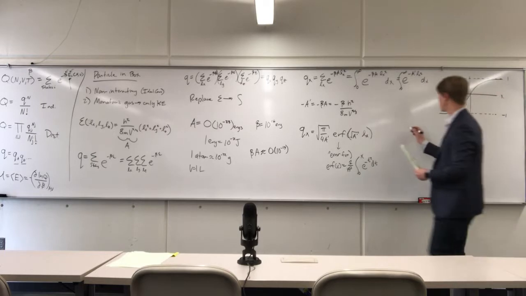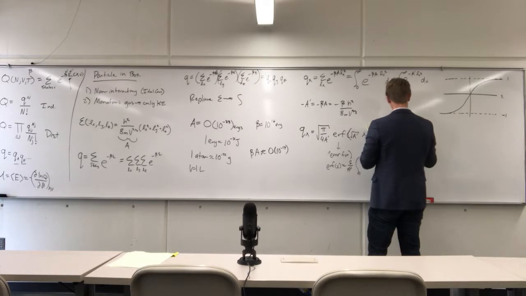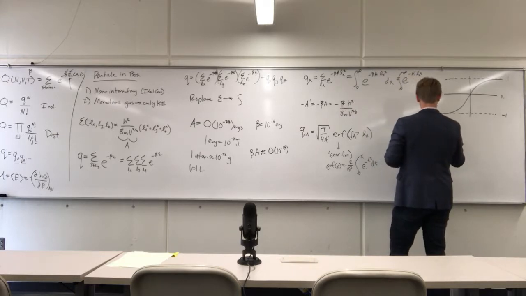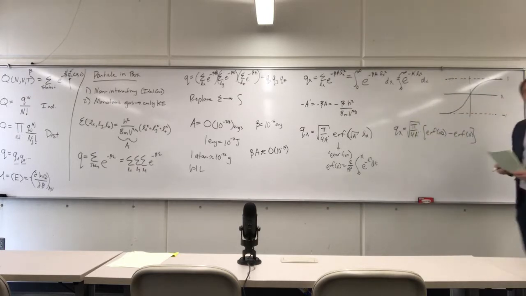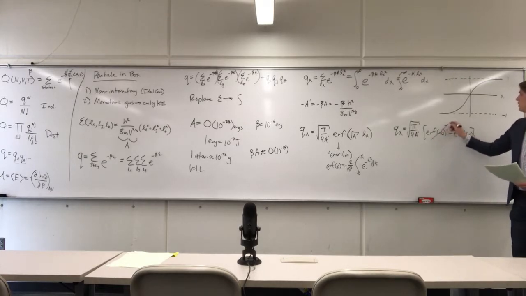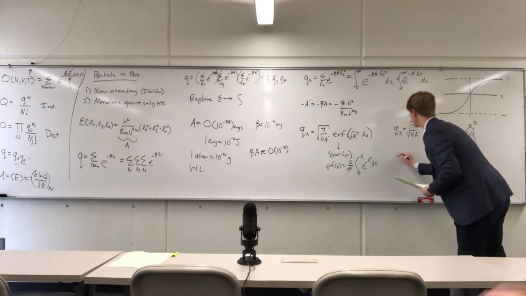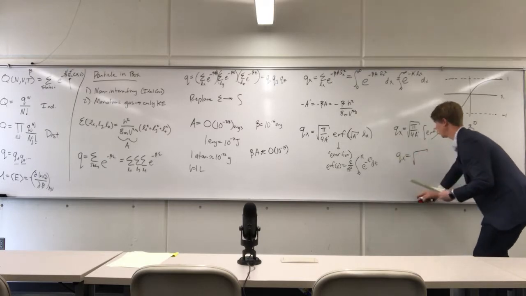So that means our partition function will reduce down to the following, using the limits of our integration, integrating from 0 to infinity. The error function at infinity is simply 1. The error function of 0 is 0. And then we can get an expression for the partition function here. Let me write this bigger.